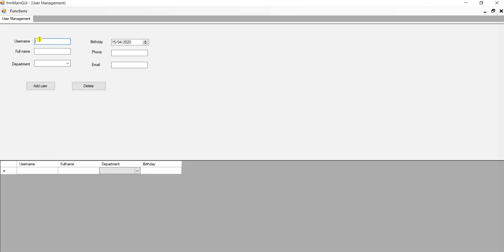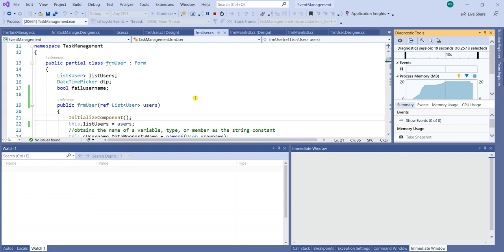Screen function use here. Okay, it has one problem here. Wait a minute.